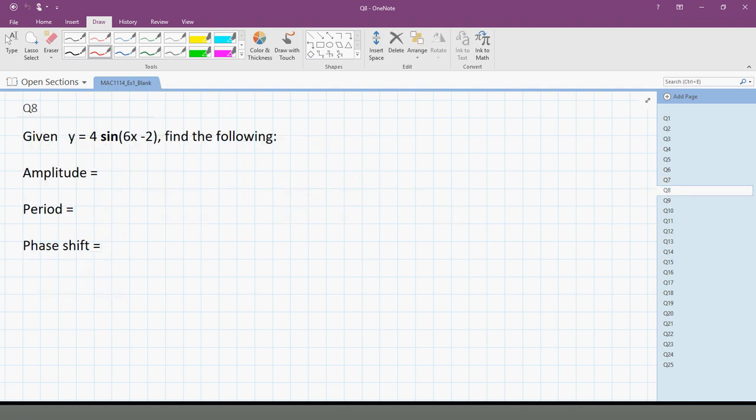So, question number 8. Now we're going to jump into those graphing sections right in the middle. So now we're in 9.3. Okay? So now we are jumping into section 9.3.